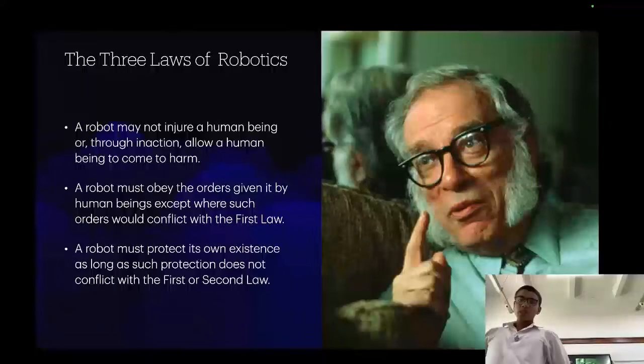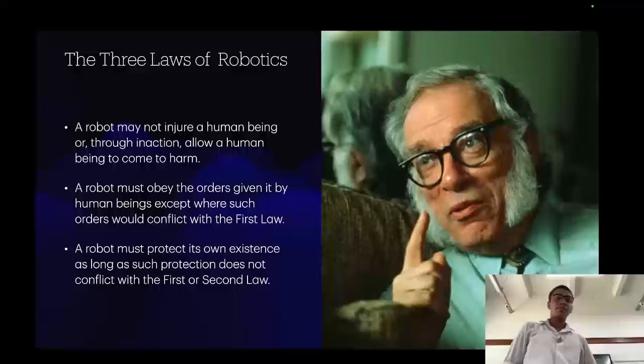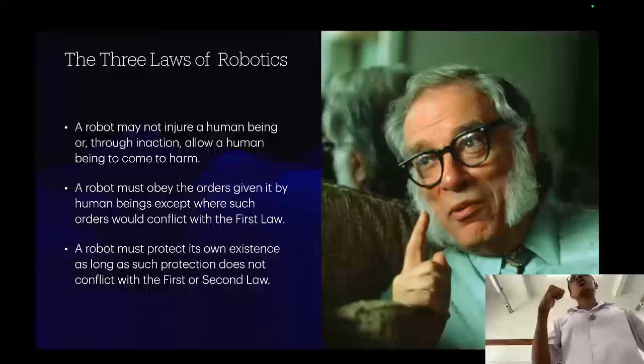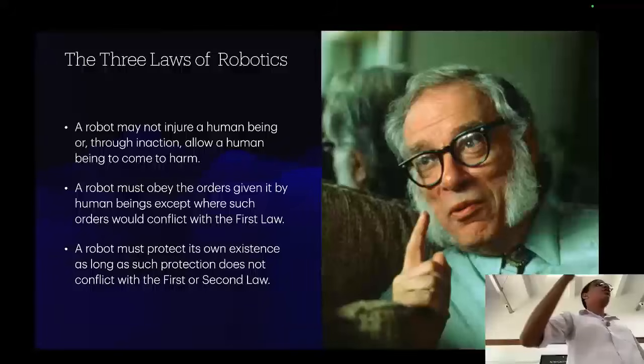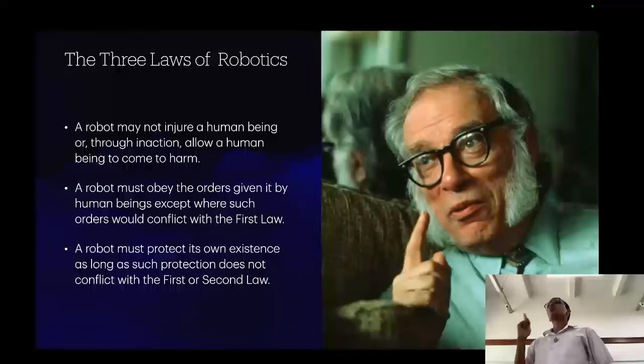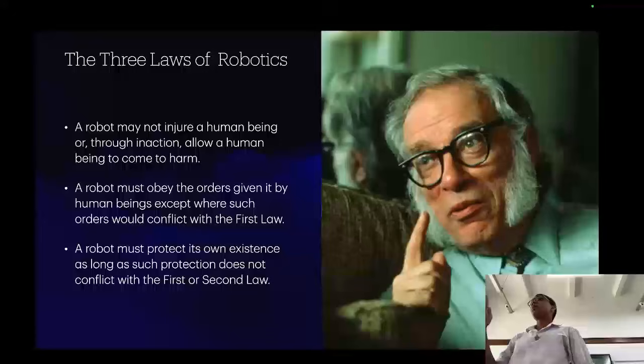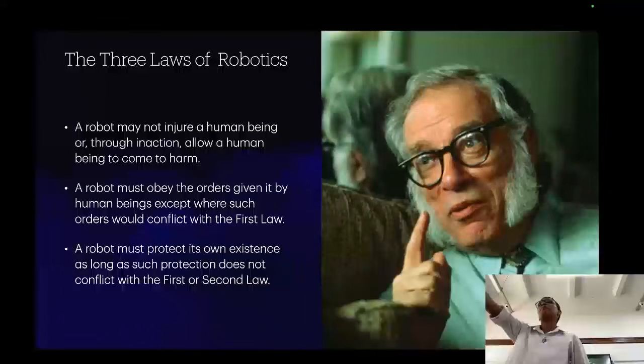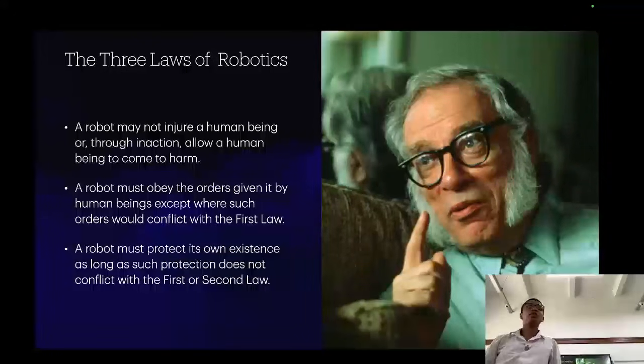So, for example, the second law states that a robot must obey everything a human says. The first law says that a robot cannot harm a human being or allow a human being to come into harm. Like if it sees a human being trying to jump off a cliff, it has to go and save him. Number 2 is it has to do everything a human being says, but it can't disobey the first law. That means if a human being says go and kill another person, it can't do it, because by the first law, the robot can't kill a human.